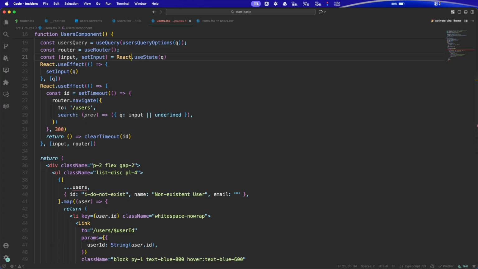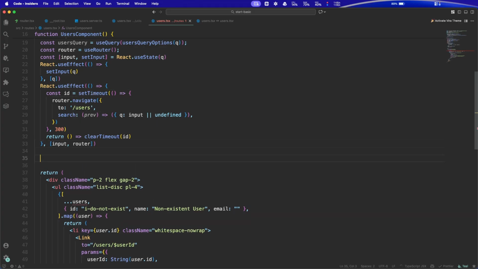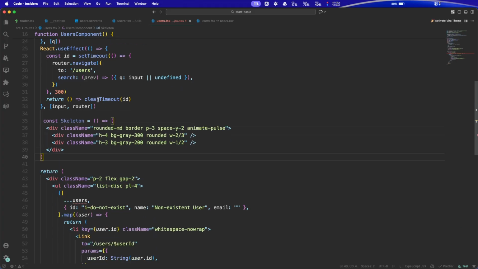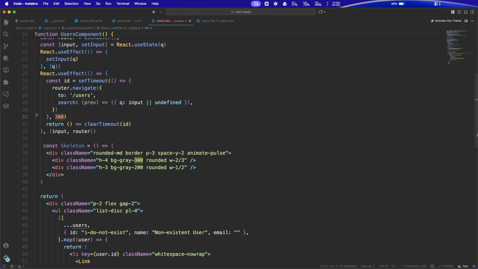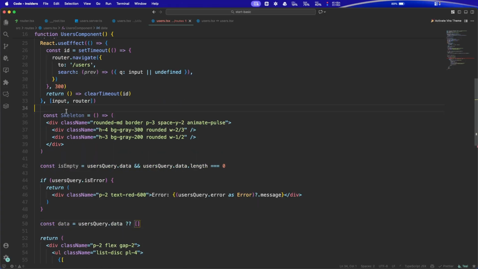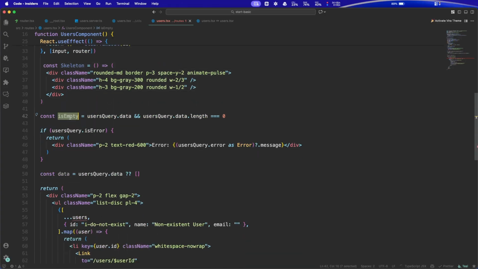We also use the skeleton because we are using the interval, and it takes a little bit of time, about 300 milliseconds. If there is an empty string, then we use this skeleton. If the user query data length is empty, then something happens, and we also manage our error handling.